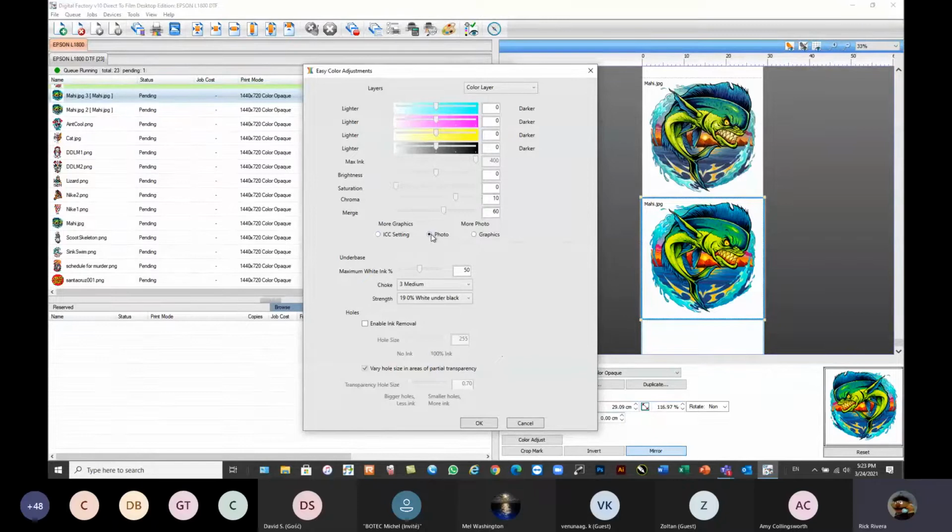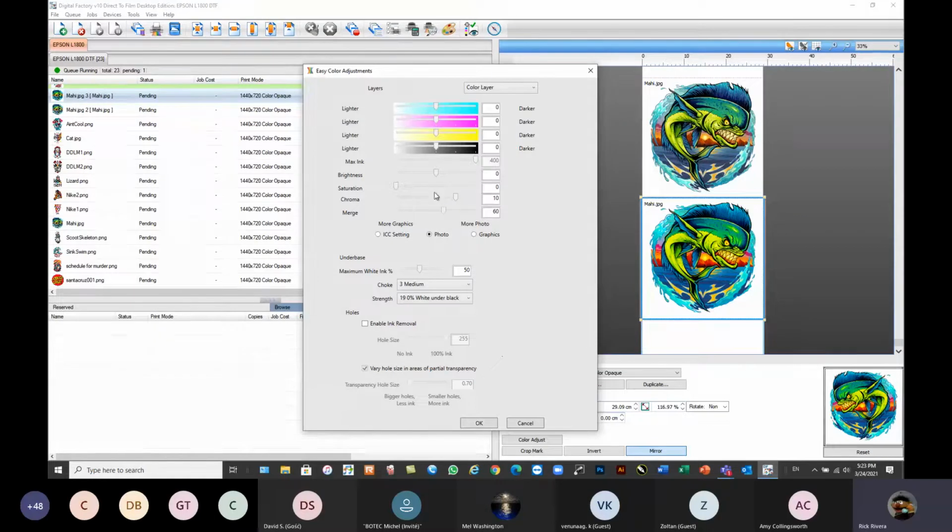Typically when you have rendering intent, you have photo and graphics. The photo is going to give you those realistic colors, a little more detail, but you don't get that punch in the colors. And then you have the graphics mode, which tends to have a little bit more punch in the colors in some cases. Now, depending on how the ICC is made as well. Now, we have an option here where in photo mode, we can tweak the driver, or the print mode, I should say, to get the best of both worlds, okay?